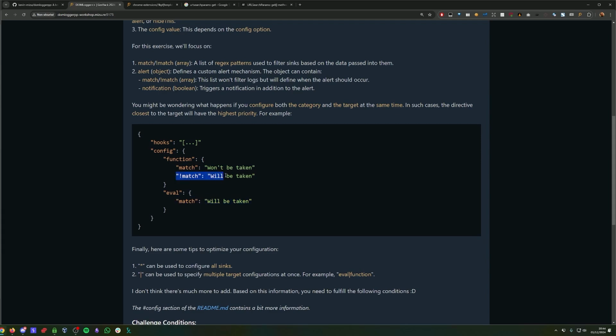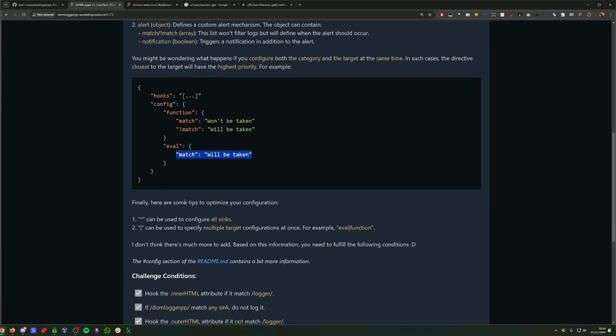However, the not match from function in general will also be useful for the eval logging. So if there is a function eval, the not match from the function and the match from the eval will actually be taken.